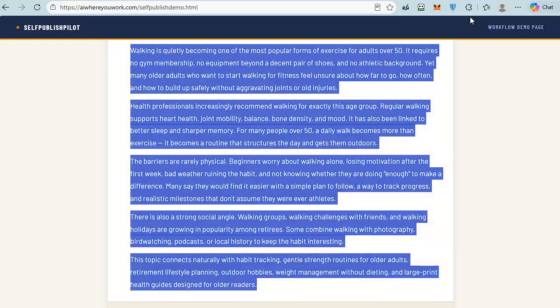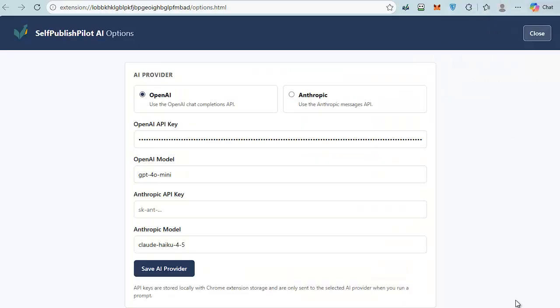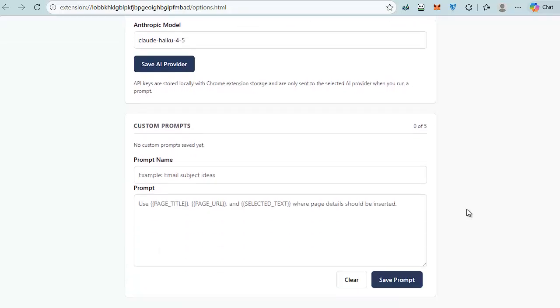Now there is one more thing that I want to show you back on the settings page as well. If I scroll a bit further down the page, you'll see there's an option for custom prompts. And all you need to do is put in your prompt name and the prompt itself, and use any tokens for what text you want the prompt to work on. So the most commonly used one is selected text, which will work on the text that you've selected on the page.